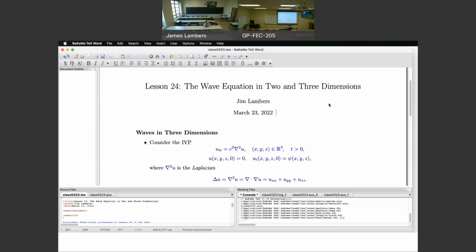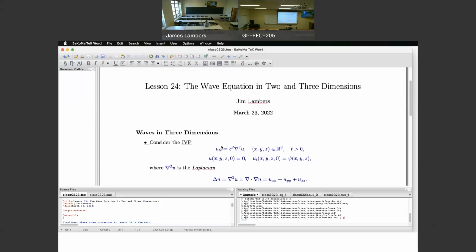Okay. So it turns out that when you use the right notation, expressing the solution to the wave equation in higher dimensions can be made surprisingly simple. It just takes a whole lot of work to get there and to come up with a notation that you need. So the problem that we're going to look at, so one thing that helps is at least we're not going to consider boundary conditions. We're looking at the wave equation in the entire space and only initial conditions to deal with.